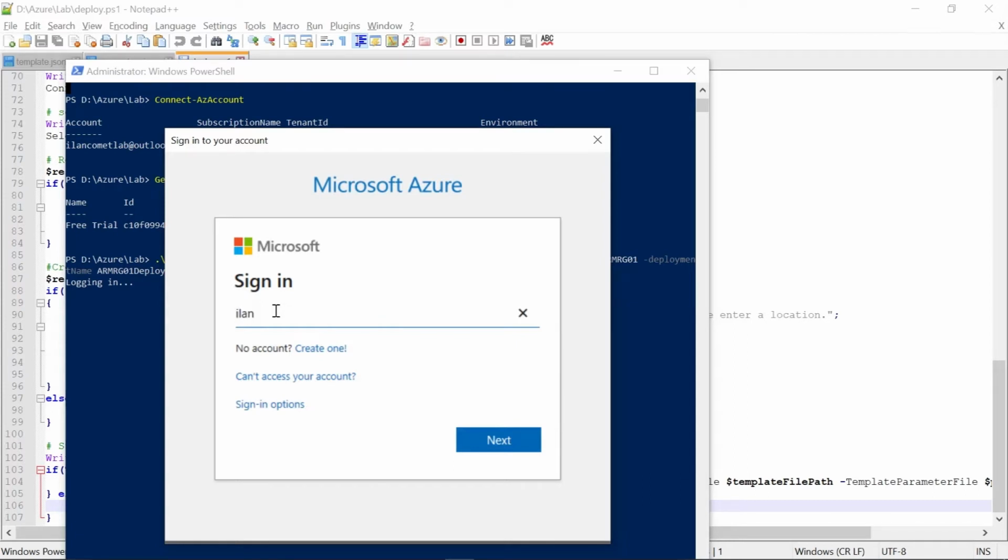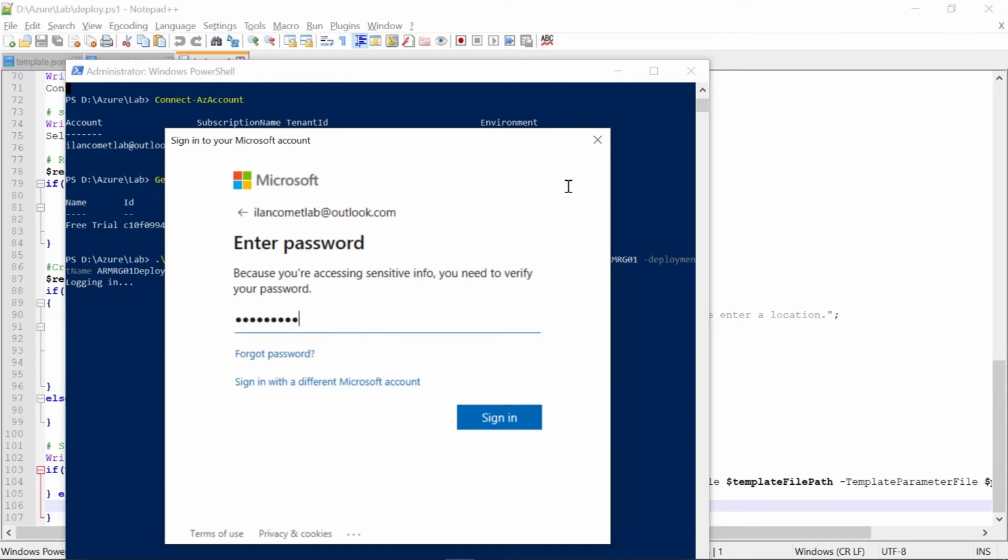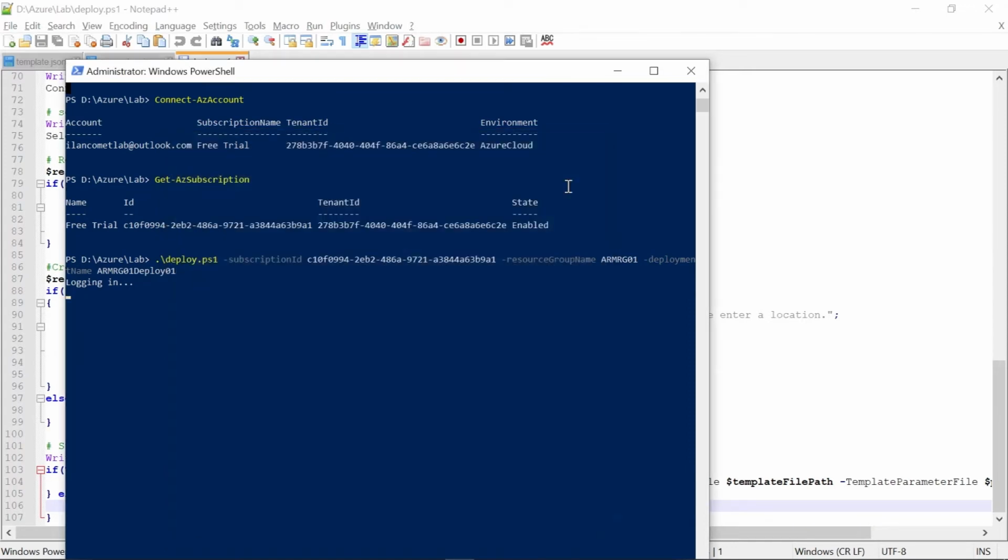So the account has been logged in, and then the resource deployment.